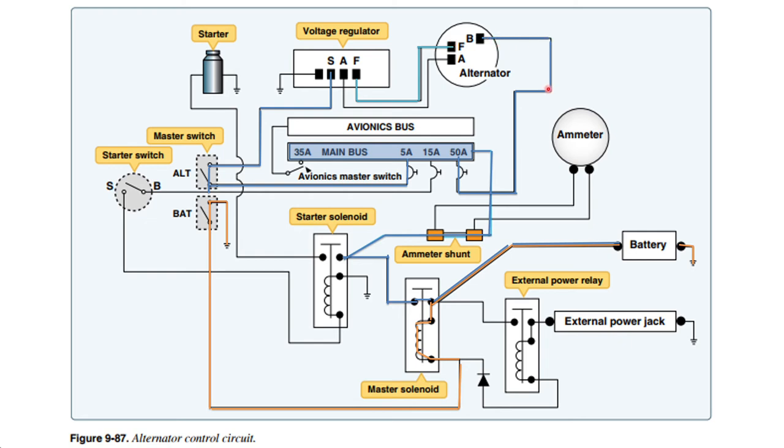Electricity comes out of the B terminal, B stands for battery, and goes back into the main bus. Since it is at a higher voltage than the battery, electricity flows from the bus through the ammeter, back through the battery master relay, and back into the battery. Since electricity is now flowing from the bus back to the battery, the ammeter will show a charge. Once that's done, we've got an electrical system that is all lit up. The charging system has been activated to start recharging the battery, and it will continue to maintain whatever voltage is necessary to run our system and keep the battery charged. And we can start turning things on. For instance, we could turn on the avionics master to light up the avionics bus, or whatever other devices we think we need.